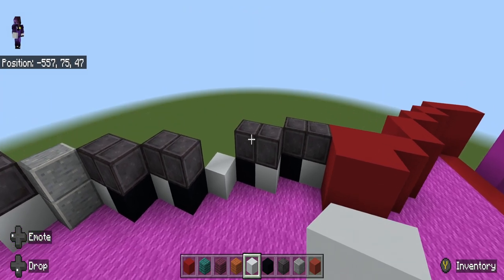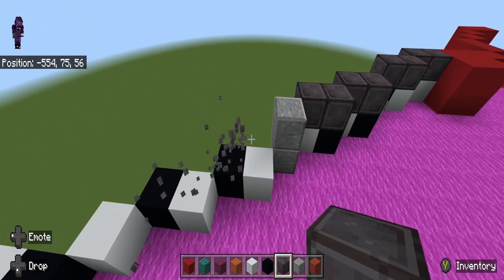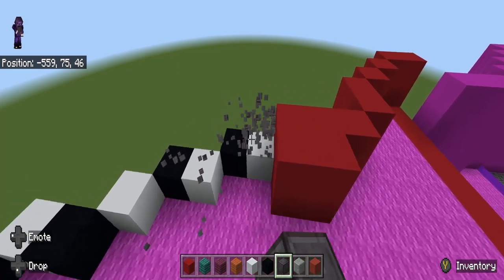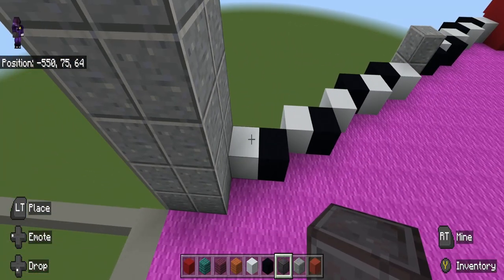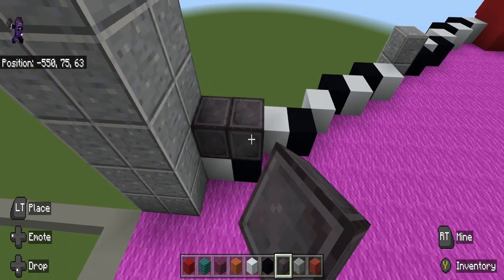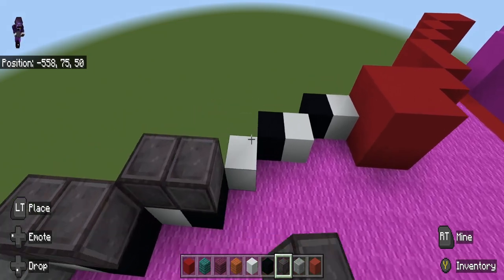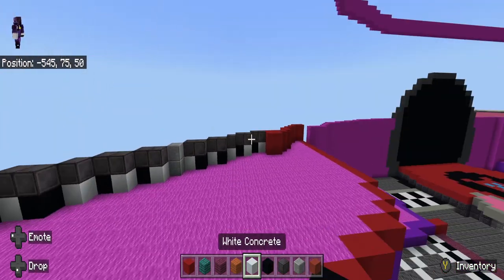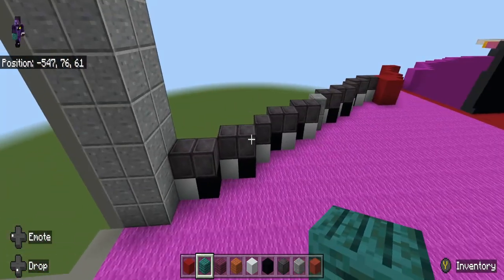Yes. Okay. Then grab your polished andesites. Not polished andesite. Why do I keep saying polished andesite? Grab your block of netherite and just, I believe, just place them like this. Just like that. There you go. And then we'll start doing the security door. So let's start with this wall first.